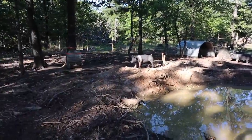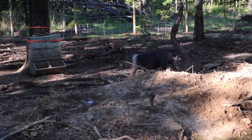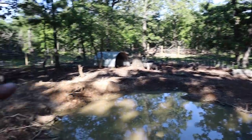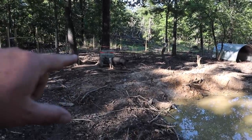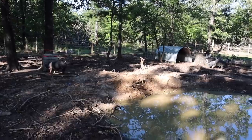Hey, piggy, piggy, piggy. That's funny, just sitting there watching. It's funny because if you just notice, they're all laying over there. One gets up, it comes over and eats. I promise you, they're all gonna follow right over there and start eating too. That one's already making its way over there. It's like it's a competition. That's why you always raise at least two, because they compete for food and they grow faster.